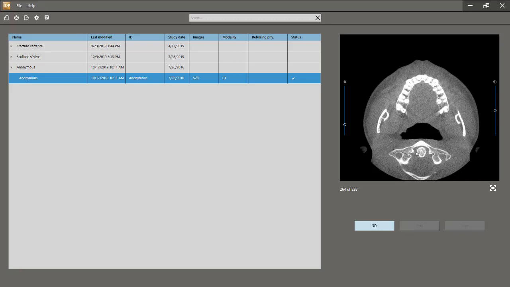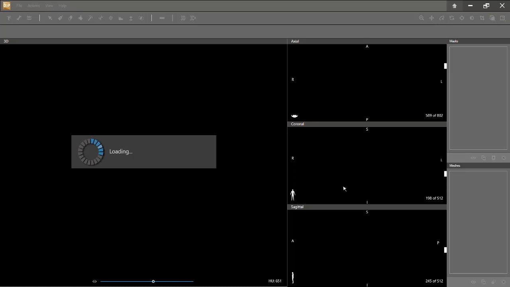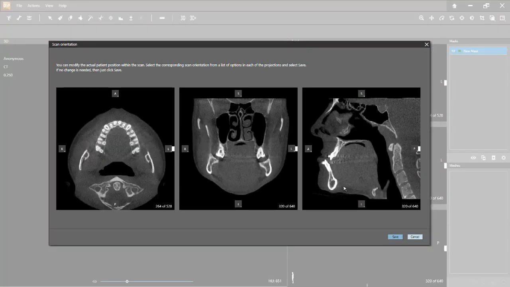I will now ask Dicom to Print to create the 3D based on all the slides created by the CT scan. So Dicom to Print is loading all the images, rebuilding the 3D, but before giving me the 3D view, it will ask me to check all orientations to be sure the CT scan is well oriented.